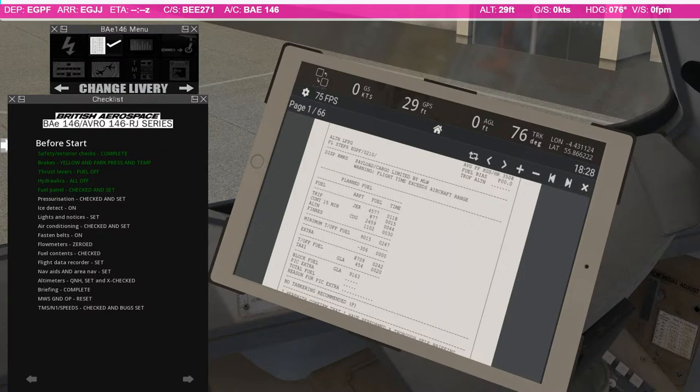B463, that's not the right code. That is not the right code. Let me edit this flight. Hold on, what have we done here? BA463. It doesn't think we can do it. I can't believe it, and I don't know why it's got us cruising so low.